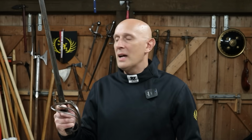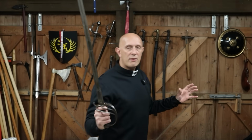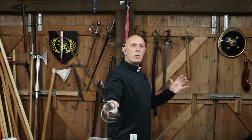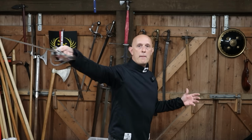One is you're only holding one weapon, so your brain can now devote more of its energy to doing things with that weapon, feints, parries, so on and so forth. So your brain isn't divided between two things, it's focused on one thing. That's the first thing. The second one is somewhat more physical, and that is that if you only have a single weapon, you can more easily present one side forward and engage that weapon at maximum reach.